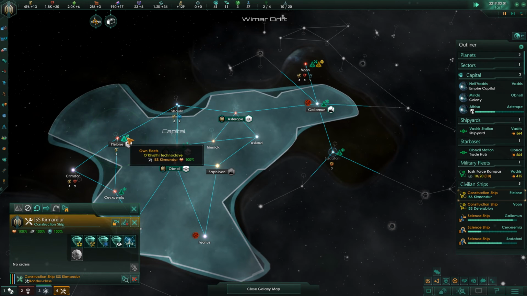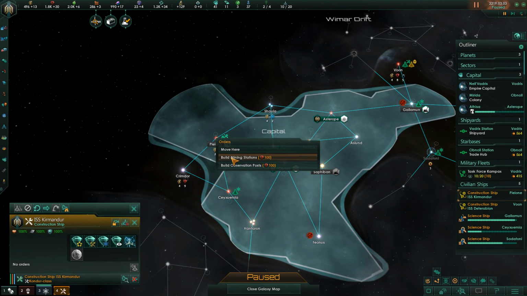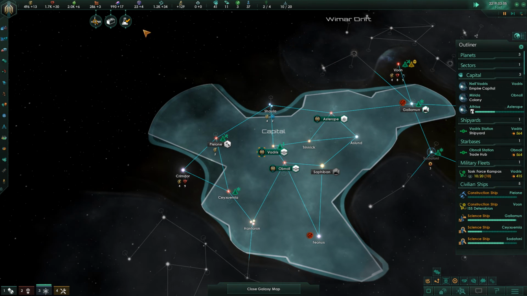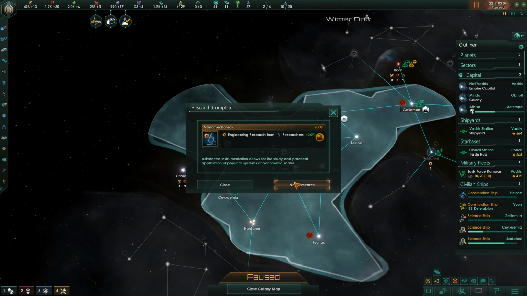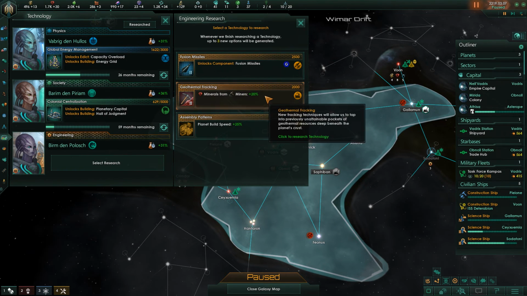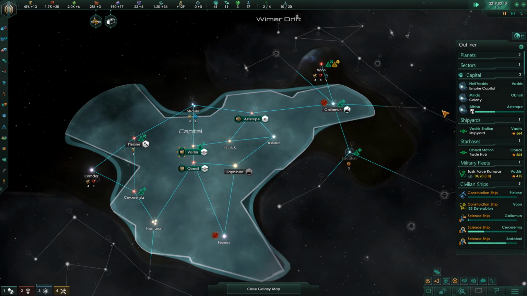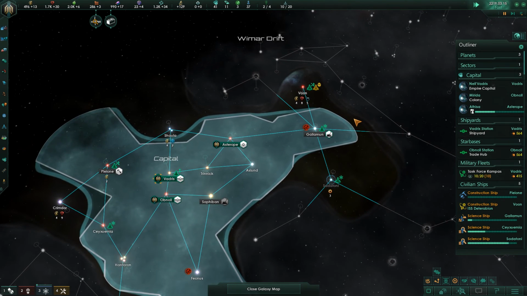Construction project complete. Nice. All right, so we have colonized the edge of the galaxy. Let's build the observation post and the mining station. And I would like to continue expanding, but we don't quite have the influence for that. So we got the engineering boost. Minerals from miners plus 20%. Or do we want planet build speed plus 25? I think I'd rather have faster buildings. I think that's the one that I want to go for.